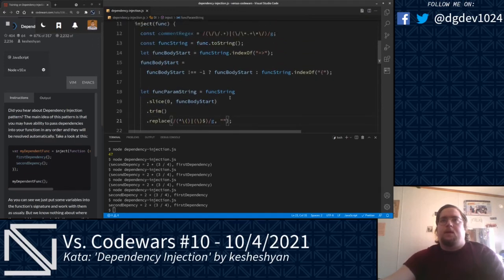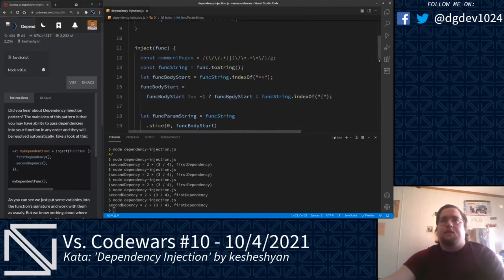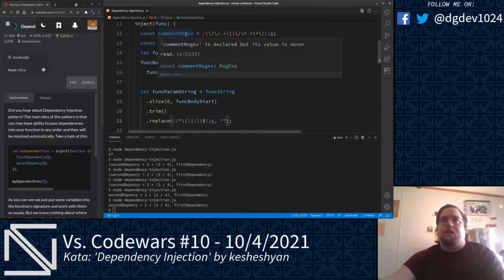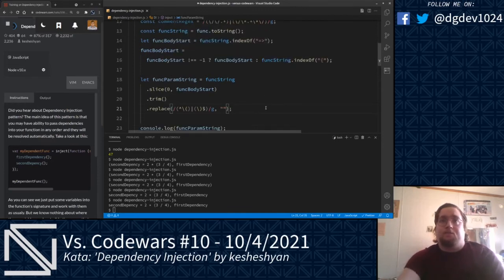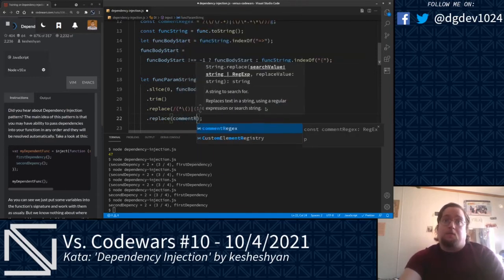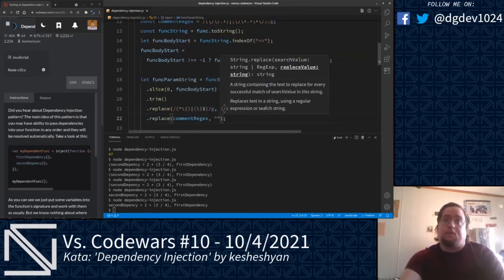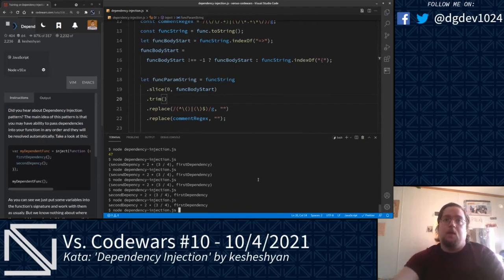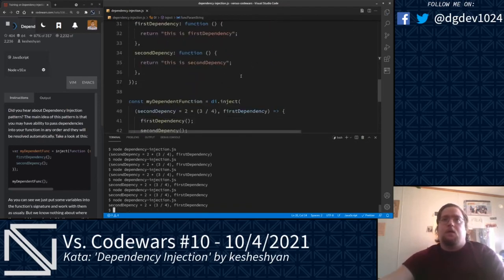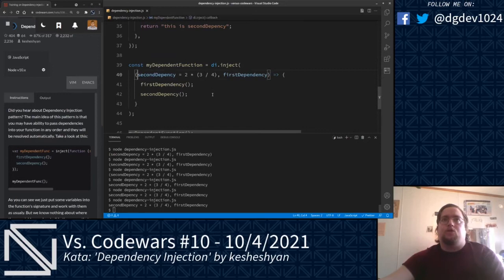And what we need to do from here is get rid of any comment signatures with our comment regex and replace those with empty strings as well. Let's try tripping this up again with a comment.